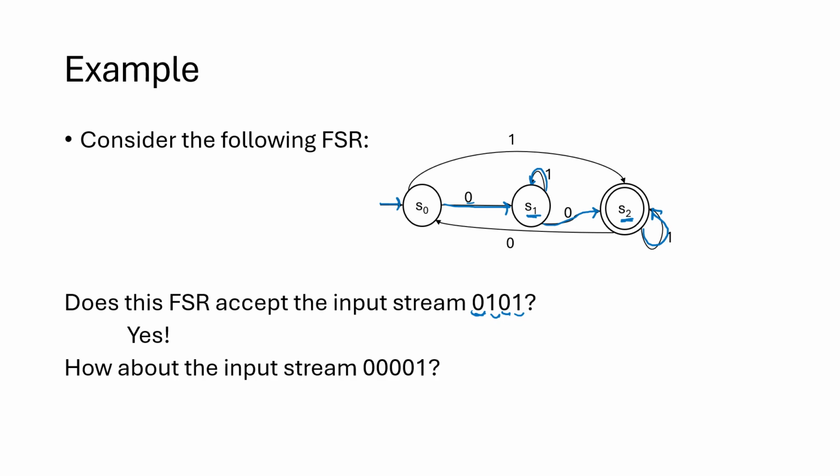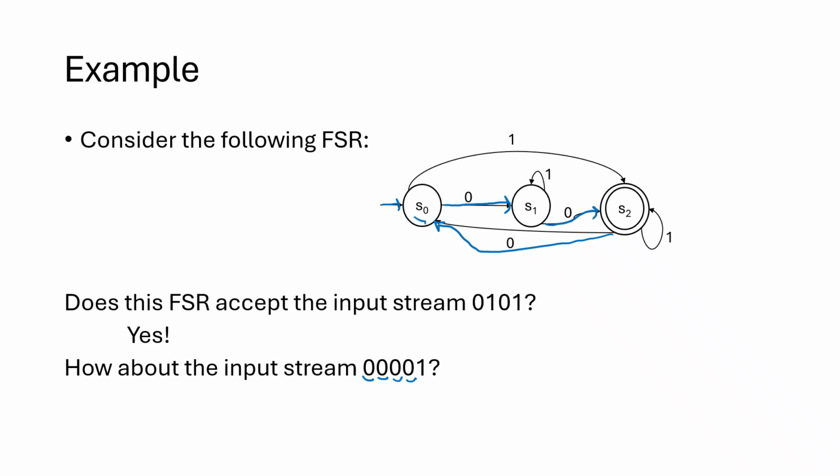And with the same machine, this time, if our input is 0, 0, 0, 0, 1, we need to repeat the same process with this new input. So let me clear this up. Okay, so the first symbol that we read is a 0. While we are at S0, we read a 0, which means that we move to S1. Now we read the next input symbol, which is another 0. We move to S2. And then while at S2, we read the next symbol, which is a 0. And with a 0 following this edge, we go back to S0.